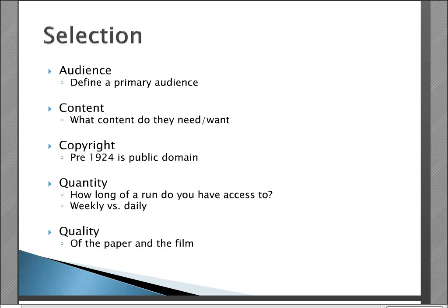We're going to talk a little bit more about this in a minute, but during the reformatting process, searchable text is generated from the digitized images through a process called optical character recognition. And poor quality source material, either the paper and or the film, could affect the ability to make the paper searchable. It may be that you don't have any other choice. This may be the best it's going to get, especially if the original papers had a lot of damage and deterioration. Then it is what it is. But just know what you're going to get, and that could affect some of the decisions you make and how much you spend to digitize and provide access if you're not going to get very good searchable results at the end of the day.